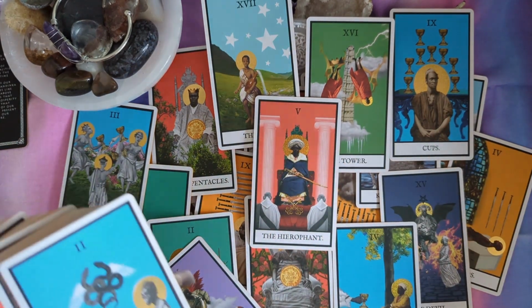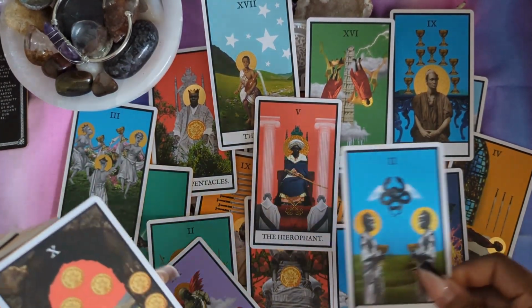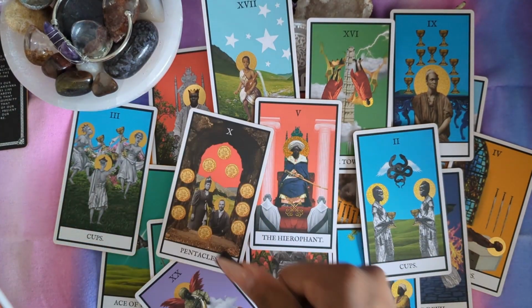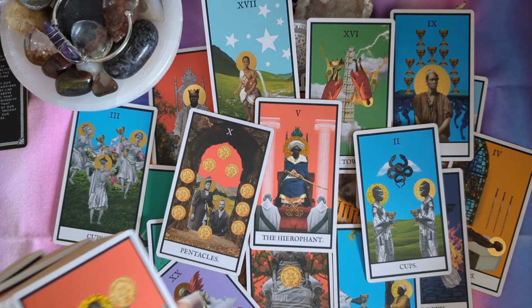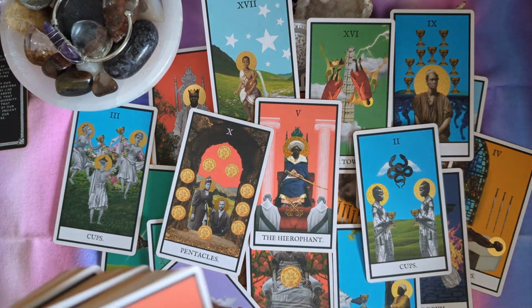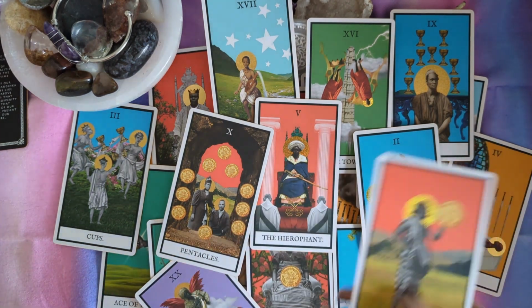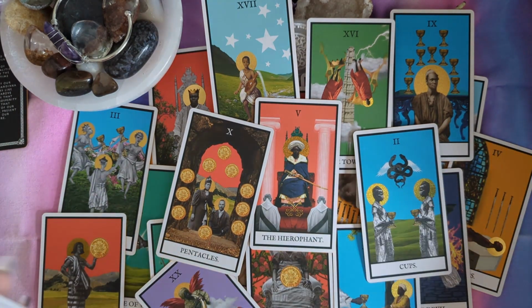like I said, either you wait it out until the price falls and it's better for you to get it, or you can try your hand at other websites or stores that sell decks and see if they offer it at a price that's better suited for you. But that aside, the art is beautiful.